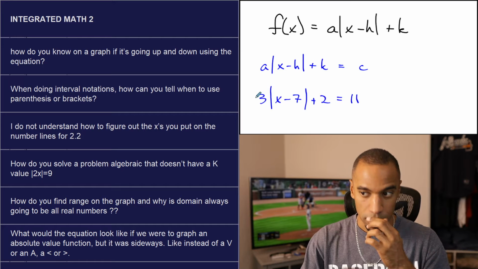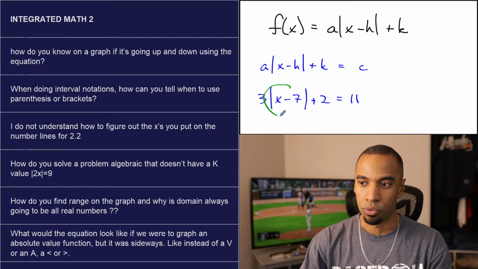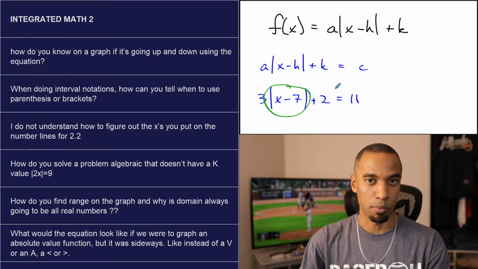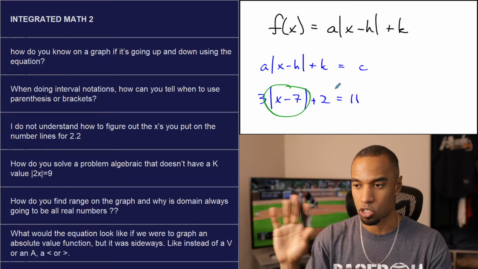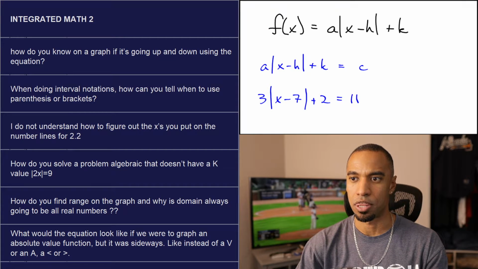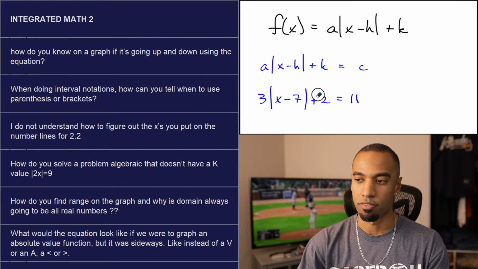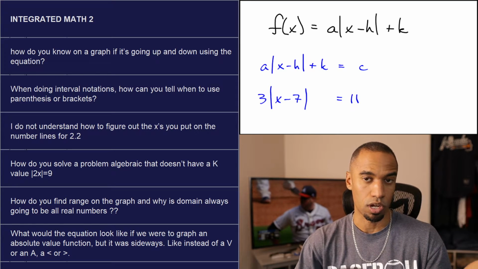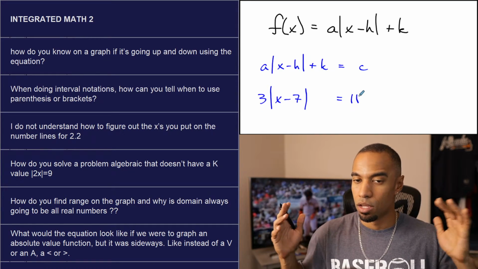The way that we would solve here is we would isolate the absolute value quantity right there. We'd subtract 2 from both sides, divide by 3 from both sides, and then you have it, and then you create 2 conditions, blah, blah, blah. There are videos on that. Their question is, what happens if this k value is not there? Like if k is 0, if the plus 2 is gone, and you have to solve that. Or their example, which I'll go ahead and solve with them too.